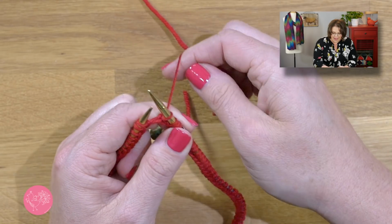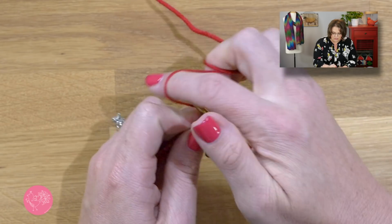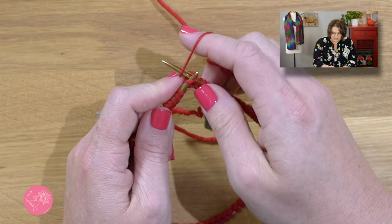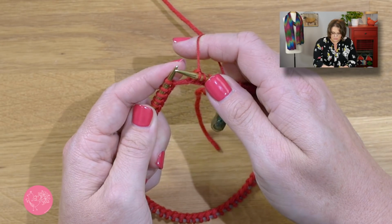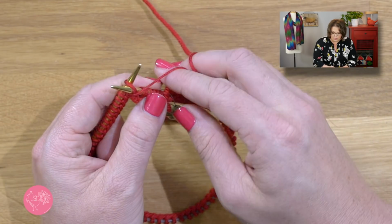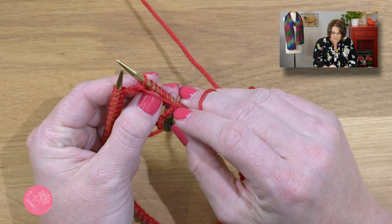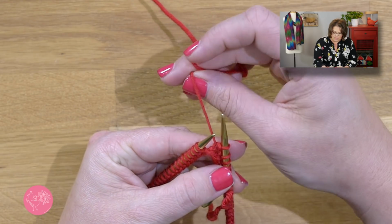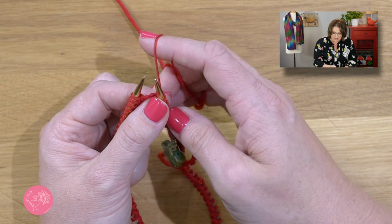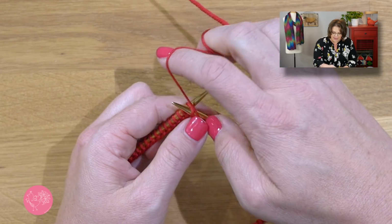We'll bring our yarn to the back so that we can knit the next stitch, and you will knit the next stitch and knit the following stitch. Once again, bring my yarn forward, go into the stitch, yarn over, come out the stitch and off, and I can tell that's already just a little bit loose. It's the nature of the purl stitch. But if you bring it to the back and just give it a little tug, it cinches up that little bit of slack. Just remember to bring your yarn back to the front so that you can purl that next stitch again.